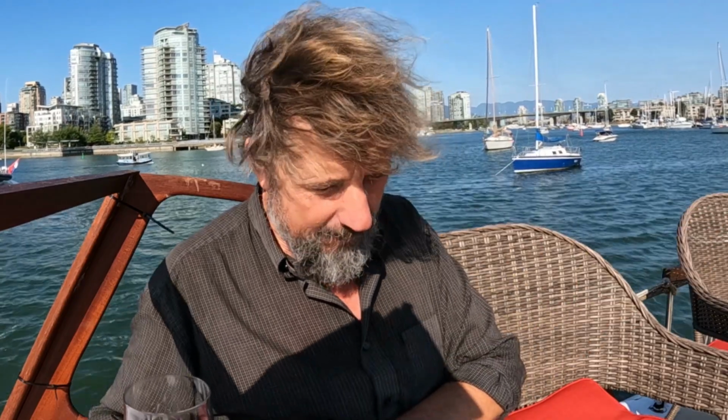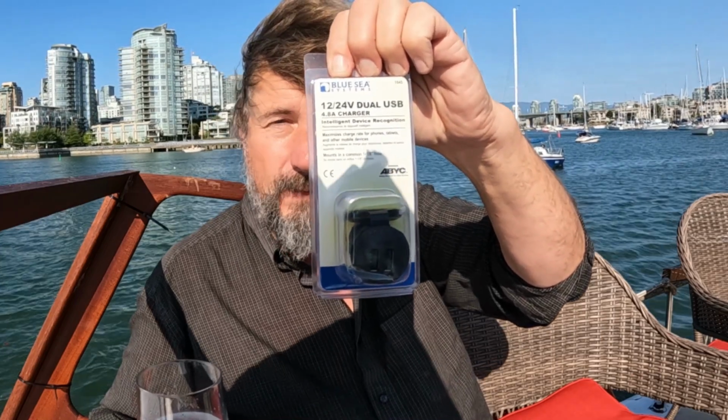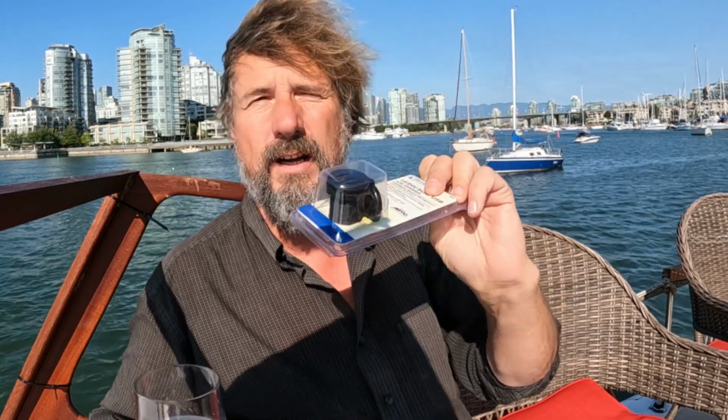And some weeks ago, off the Amazon wish list, a very kind gentleman sent me the Renogy DC to DC charger, which I'm going to use to charge the dinghy battery. I didn't have his name, but he got a hold of me and let me know. His name is Clayton Smith. Thank you ever so much, Clayton Smith. On top of that, Clayton also sent another of these fabulous Blue Sea DC USB chargers. These are so much better than your average cheapo USB charger, because they'll charge at a much, much higher current, which is essential if you're running, say, an iPad at the helm. You need to keep that iPad charged up, because it uses a lot of power when you're running it on GPS all the time. If you're planning on navigating with an iPad, make sure you have a high power charger for it. Enough said. Thanks again, Clayton, for all of those.